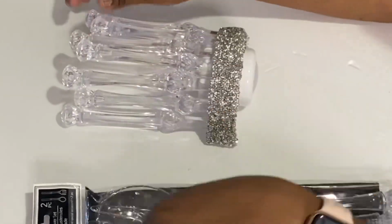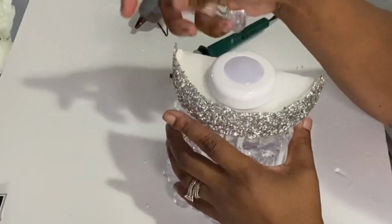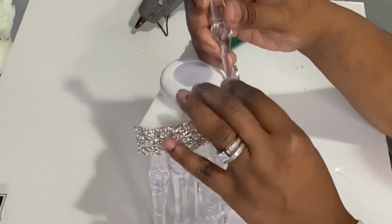So anyways, moving along, I have already done one side of the sconces here, and I'm going to show you how I got this look and how I did it. Here I'm using some utensils that I got from the Dollar Tree. I have some in this bag that I'm basically recycling because I had them for a while.